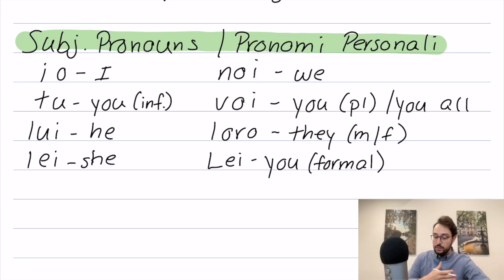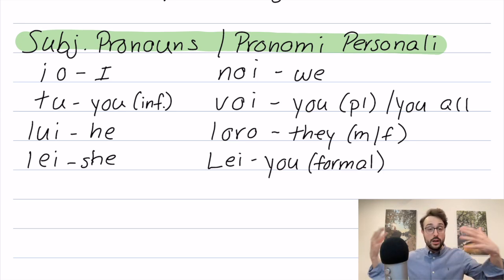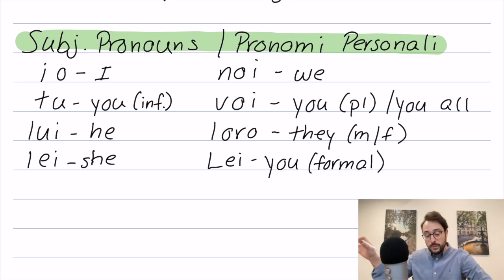Now, depending on what the subject is doing, right? We're talking about the present tense, we're going to talk about verbs. There is a different verb form for each of these subjects. So in Italian, the subject pronoun is actually not always required when speaking. It's usually used for emphasis. However, if you do use it, it's perfectly fine. This will make some sense when we start looking at some examples.